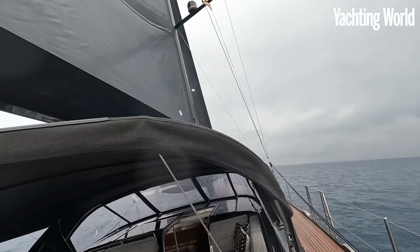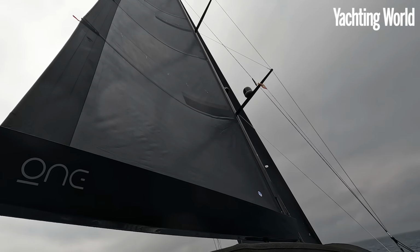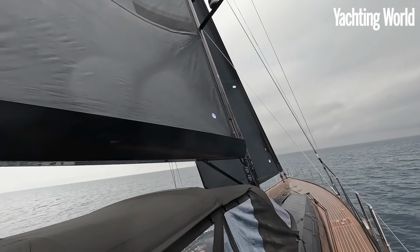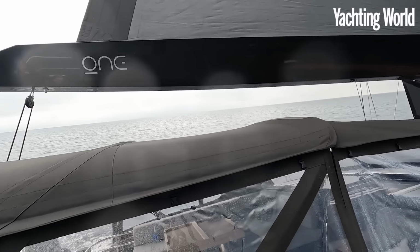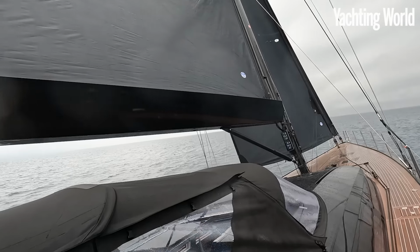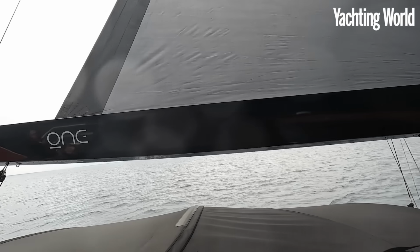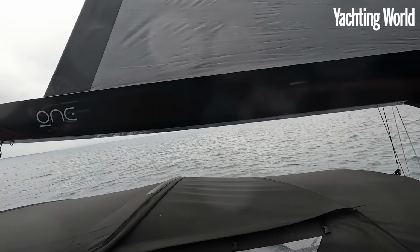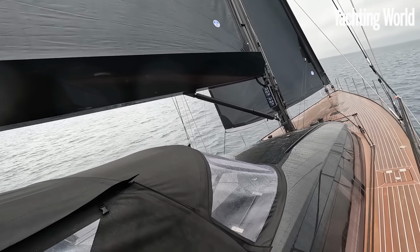It has the performance rig. So that is a 38-meter high carbon mast with a really nice set of North Sails on it. That's 2 meters higher than the standard rig. Standard CNB 78 comes with a stack pack and an aluminium rig, and some owners choosing an in-mast, some going for this: a V-boom, carbon boom with a single point main on a powerful winch there. And again, that really does depend on what sort of sailing you're going to do.